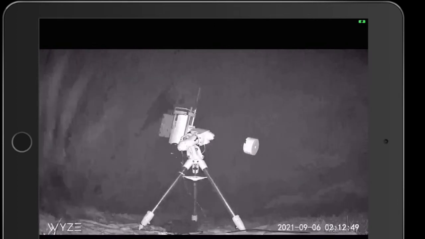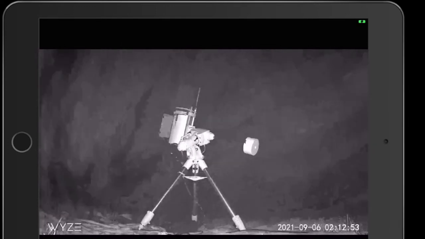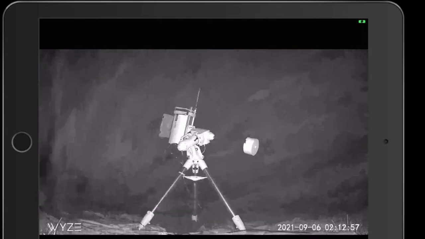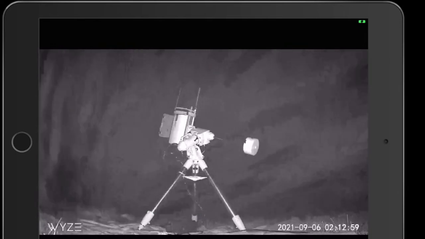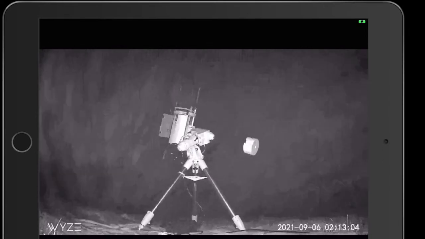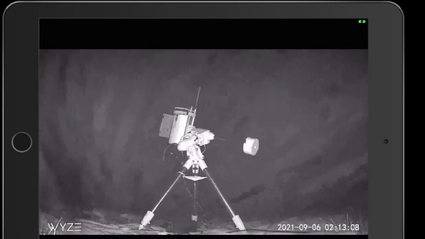Slewing complete. That keeps the mount exactly balanced. If you take the clutches loose and let it sit, it just stays in the very same spot because it's perfectly balanced. And that's the way equatorial mounts are designed to work. So this is M33, the pinwheel galaxy.